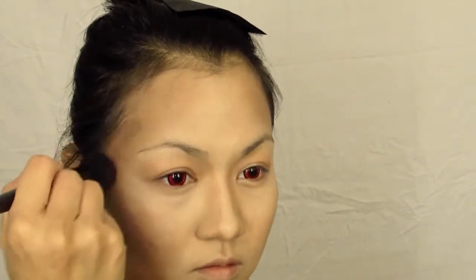To set the contour, you want to use a black eyeshadow, and using a fluffy brush, you wanna go over where you contoured. This is just gonna give it the bone structure that we desire as a vampire and how hollow it is. Instead of using a bronzer, you definitely wanna use a darker color because it stands out so much better against your pale skin. So just go over your forehead, go over your jawline, and just bring it around the face where you applied your contour.